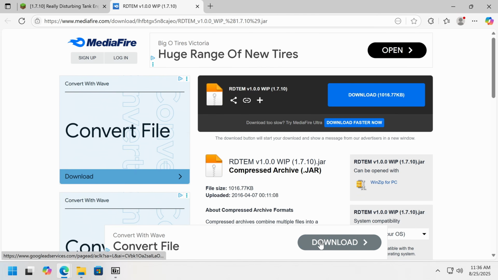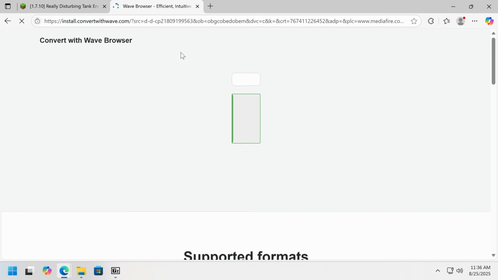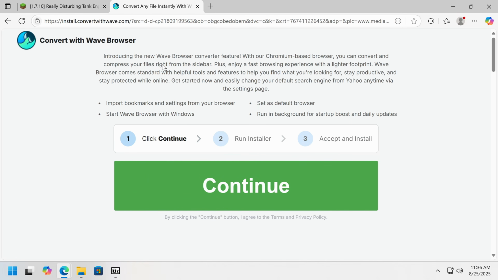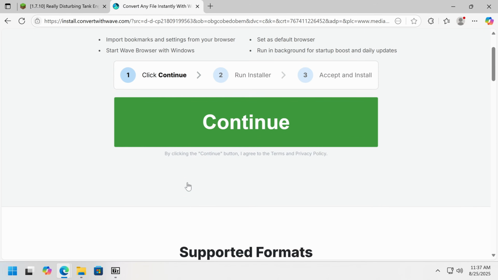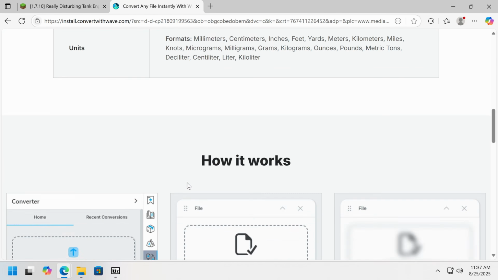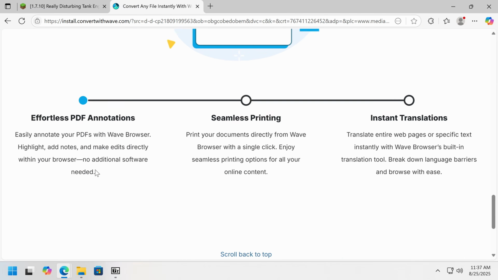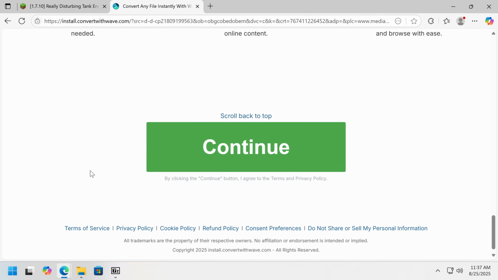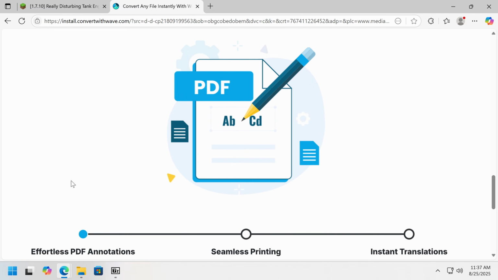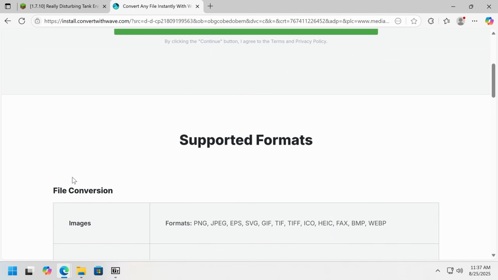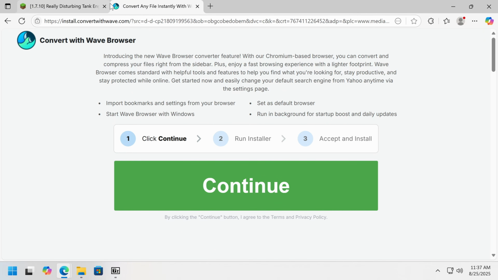But you'll see an ad that looks like this, and if we click it, we're going to end up with Wave browser, which I think certainly is not something you want to install, and it will claim to have other stuff like, oh, it's a file converter now. Great, it's a file converter. It has these little tiny value adds to try and justify it. I would not recommend installing this.